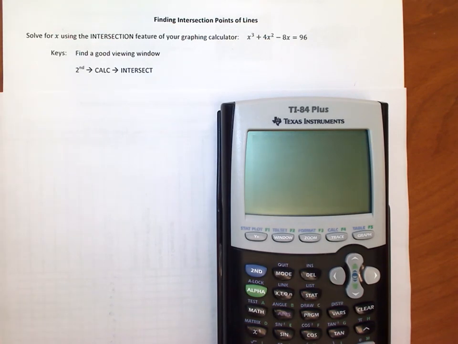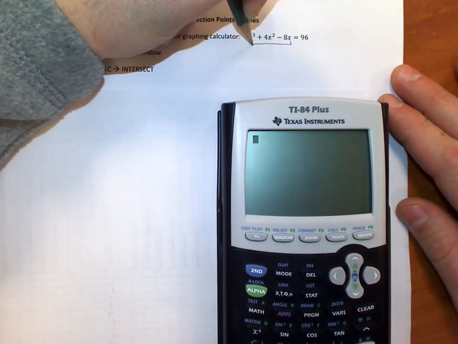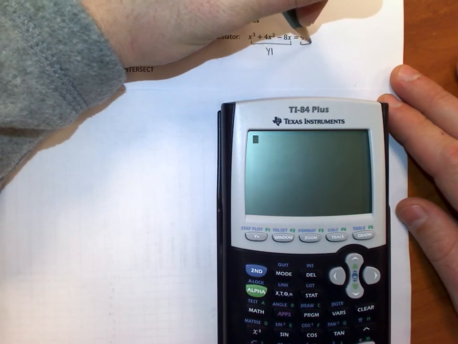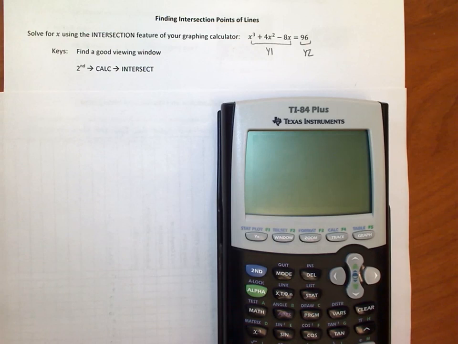The idea is this: anytime I have an equal sign, the left side of the equal sign, this stuff over here, becomes y1 and the stuff on the right side is y2. I don't want to do any manipulation, I don't want to do any adding or subtracting or rearranging of the equation, because every time that I rearrange, no matter how small it seems that that rearrangement was, I'm giving myself a chance to screw up. So to eliminate errors, I'm just going to leave it just like it is.